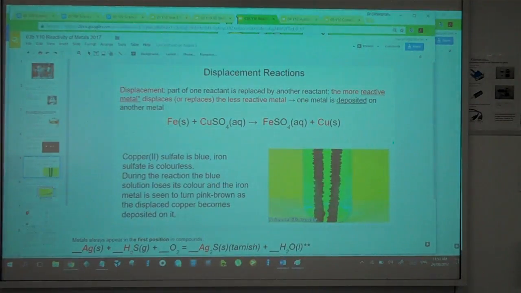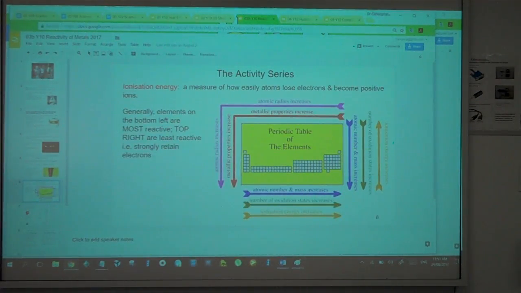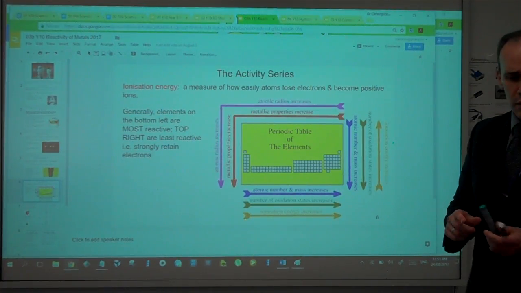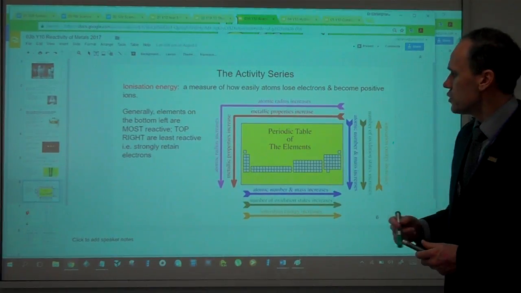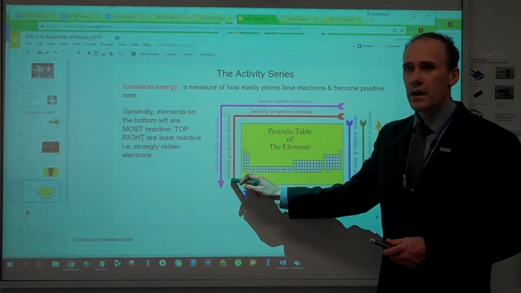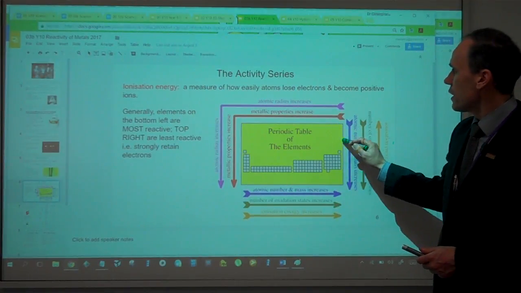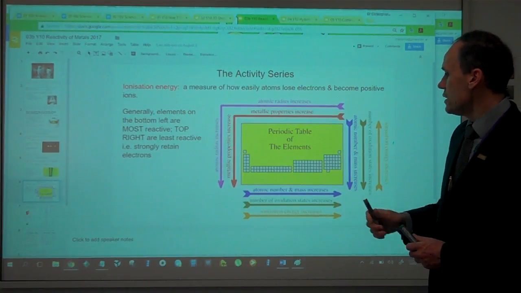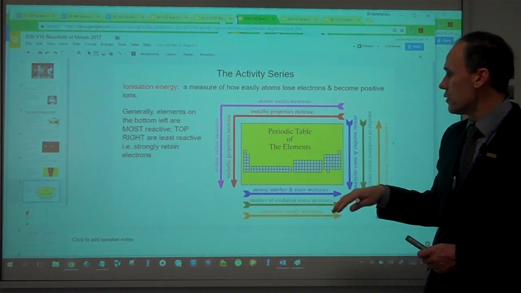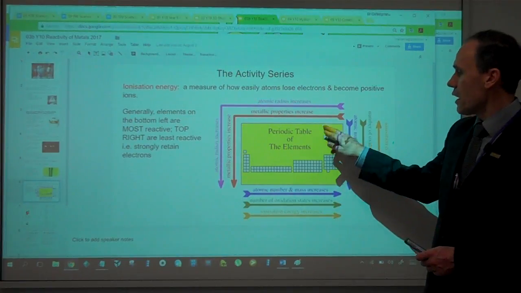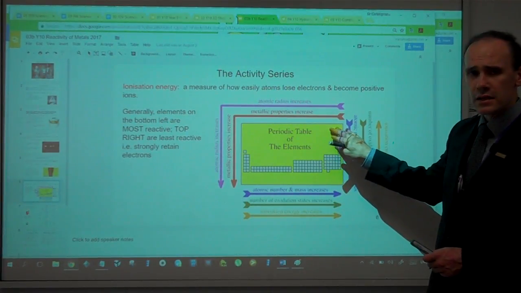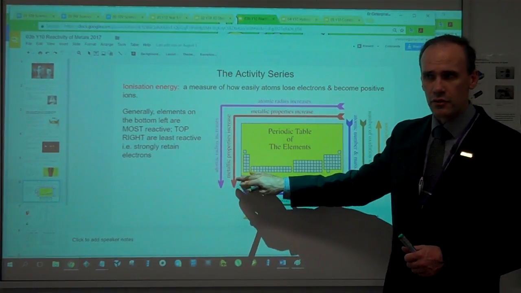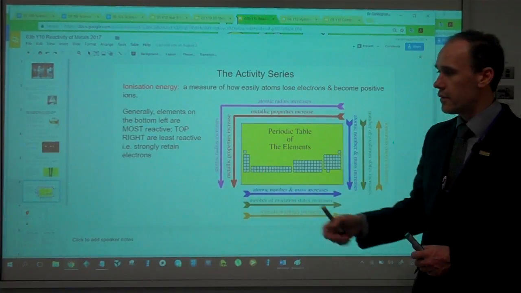And then, as I said, we mentioned just in general here, we talked about reactivity and whatnot. And in the periodic table, this is already on your periodic table. You should know that the more reactive elements are down here, the less reactive elements are up here. Okay? And so the amount of energy needed to steal an electron, the ionisation energy, is very high. High energy needed to steal an electron from here, low energy, low ionisation energy to steal an electron from something down in this corner. Okay.